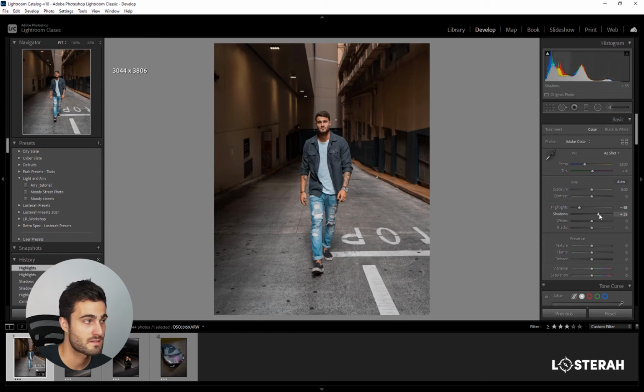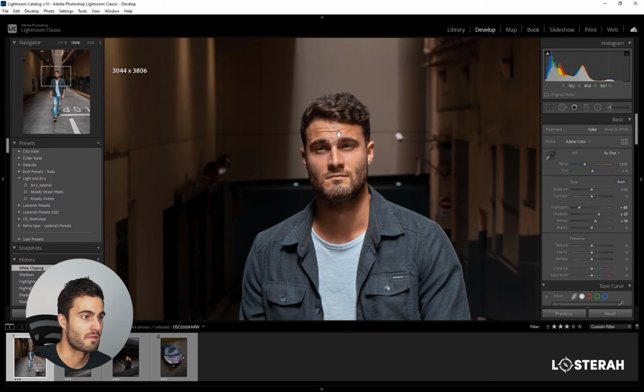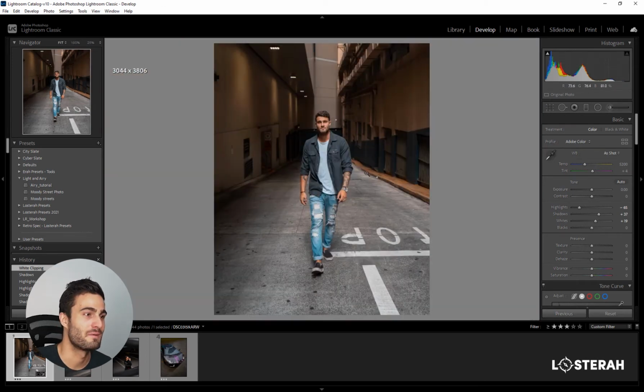So maybe like this, and we'll bring these, yeah, 35 is pretty good to me. Around there, and we're just going to bring our whites up just so they kind of brighten just a little bit. Now with that said, it is still a little bit dark around the face. Now just ignore these massive bags under my eyes. I feel like I hadn't slept in like 6 days in this photo, but I was sleeping. But what I would normally do is just brighten those up, and we'll do that at the end after we add our contrast and whatnot through our tone curve.